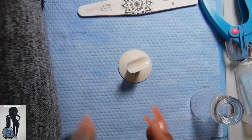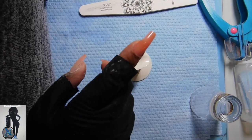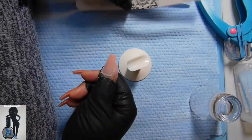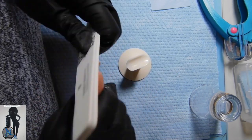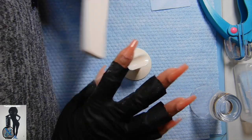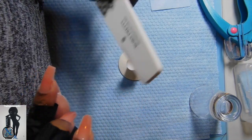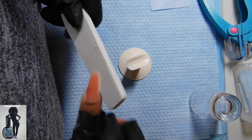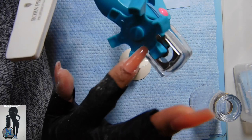And of course, I wanted to use this hand to do nail art on, so I wasn't able to keep this actual color as a base color on my nails. But if I do my nails again, and I want to wear just this color by itself, I will, because it's a very beautiful color.